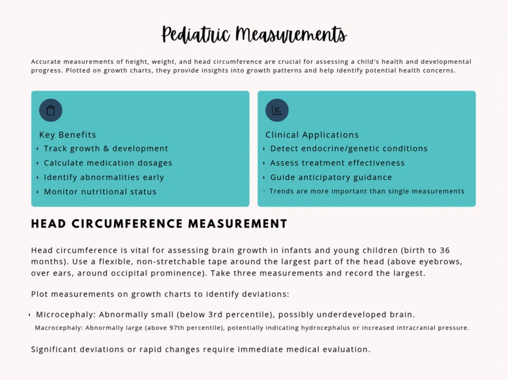So you would assess head circumference. The reason they assess head circumference is for things called microcephaly, which is an underdeveloped brain, and macrocephaly, which is an abnormally large head, which can be from intracranial pressure, or hydrocephalus, which is fluid on the brain. Neither of those are a good thing and will need to be treated immediately.